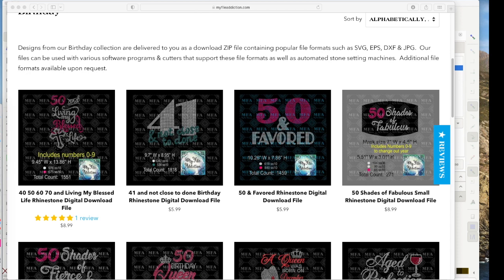Okay, if you are new to rhinestone templates, this information may seem a little overwhelming at first. You really just have to dive in, start playing, and it'll make more sense. But there's a few things that I thought were important that you know before you get started. First thing, and most important thing, is that the holes that are cut are the right size for your stones.